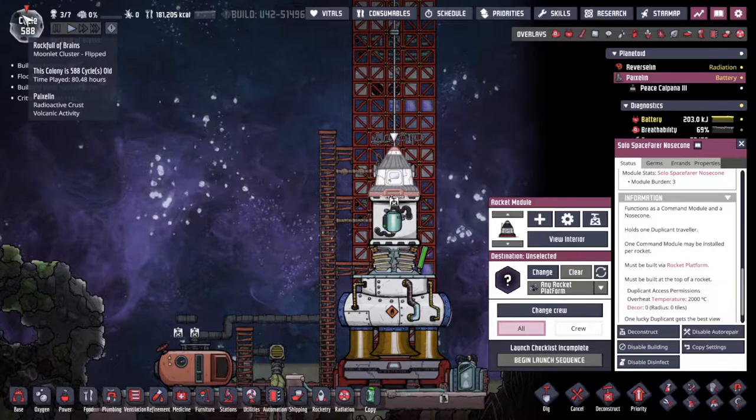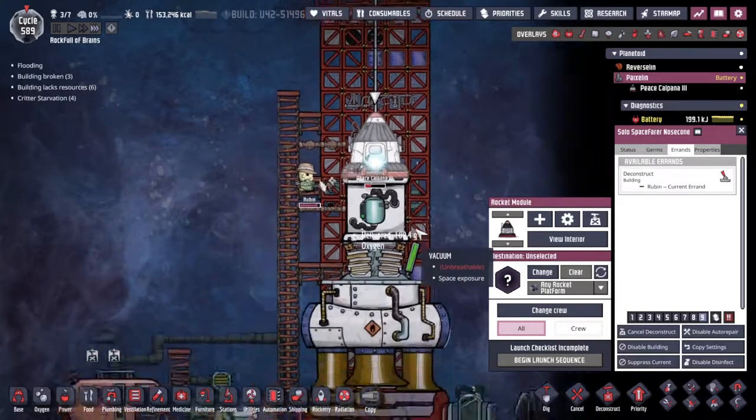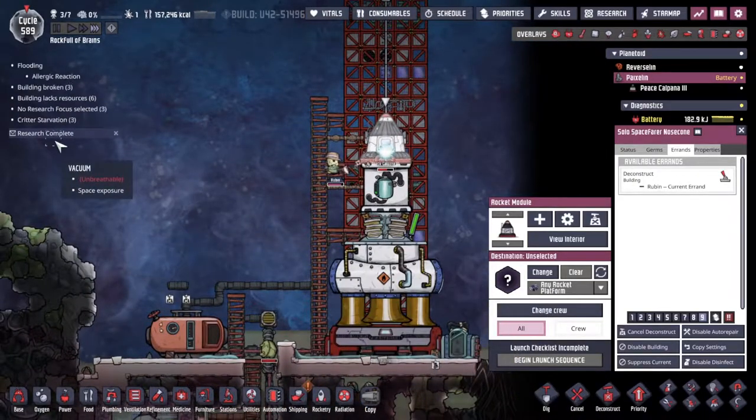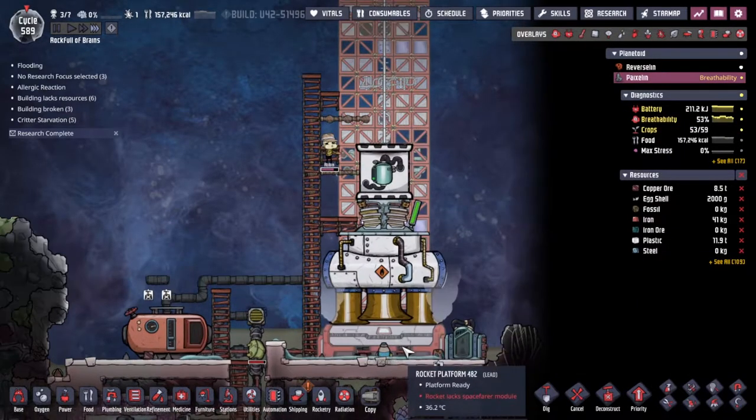And of course, I've done this just before the end of cycle. Okay, Ruben's come along to take this one apart. I'm a little bit intrigued to know what's going to happen to all the stuff inside. Ooh, research, nice. Just drops on the floor.